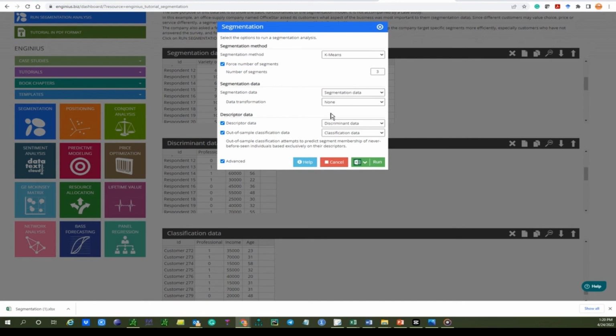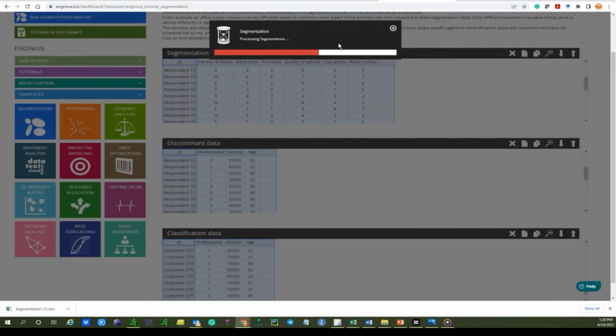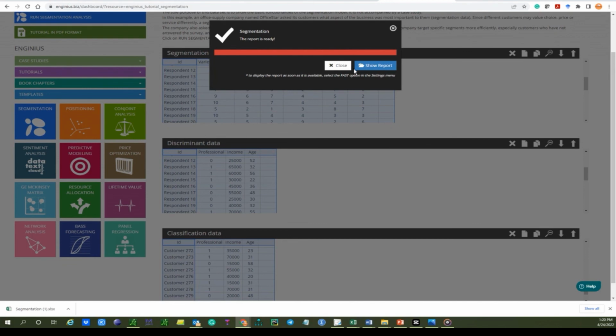In this example, we measured each variable using the same scale from 1 to 10. We can use the original data. Select the None option. After selecting all the options, click the Run button found at the bottom of the Segmentation Analysis setup window to begin the analysis. By default, the report will output as a web page. Let's select Excel. You will see a pop-up indicating the segmentation analysis is underway. Your report will output in the format chosen.